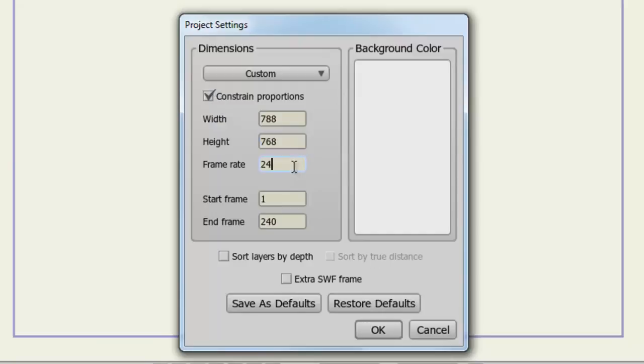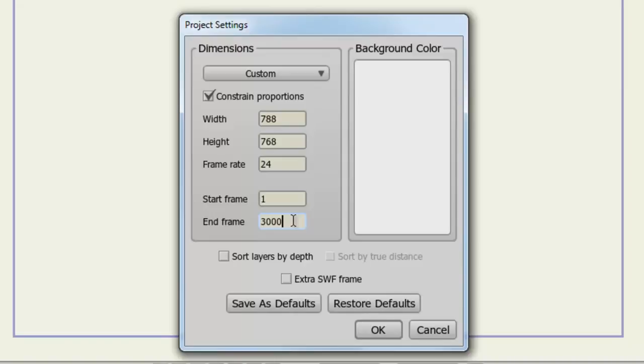As far as frame rate, the higher the frame rate, the smoother something will look. Anime Studio typically defaults to 24 frames per second. Start and end frame dictate how long you want your project file to play out. Just keep in mind that Anime Studio Debut comes with a 3000 frame limit. So if you try to breach this and you click OK, you'll see that the frame limit snaps back to 3000.